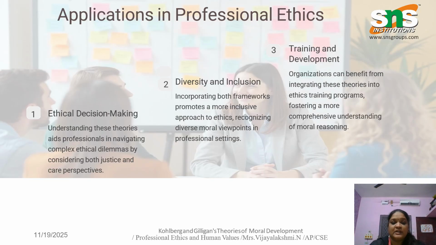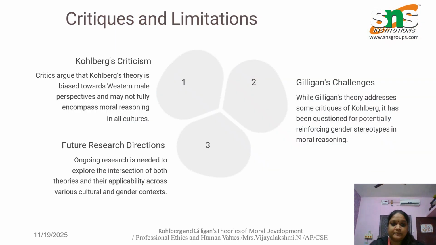And the next is the applications in professional ethics. Yes, we need to take care of decision making. These theories will help us take a particular decision in a scenario like this. We also speak about diversity and inclusion, and the next is training and development. We need to conduct training programs fostering a more comprehensive understanding of moral reasoning.